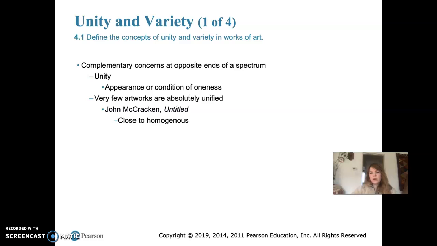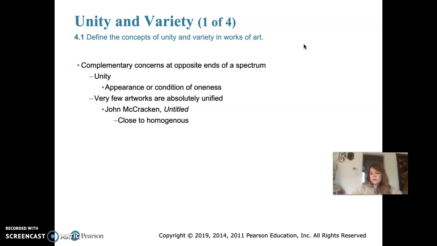And so artists don't use all of these principles in every work that they make. They might choose one or two things that they use in a piece. But we'll take a look at each one of the principles of design, and that will provide us with a little bit of an understanding of how artists work and how design affects us. So the first one in that list was unity and variety. So you can see up here, unity and variety. So unity is the appearance of oneness.